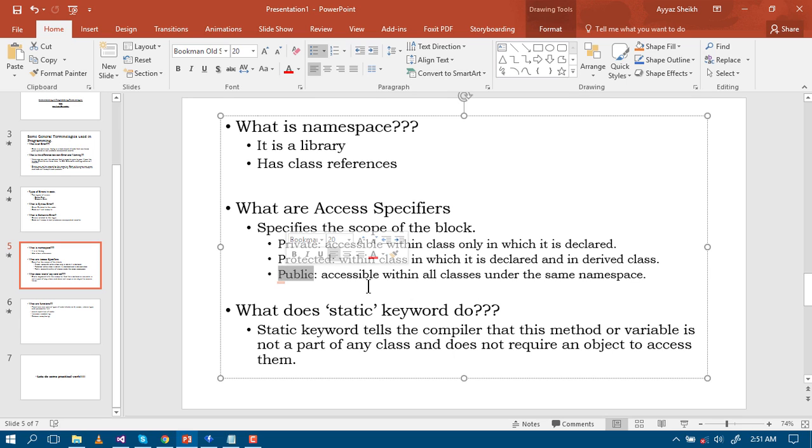Public: accessible with all classes under the same namespace.